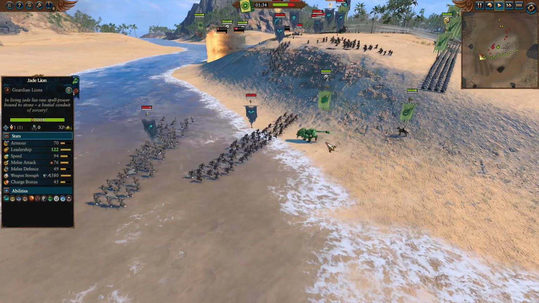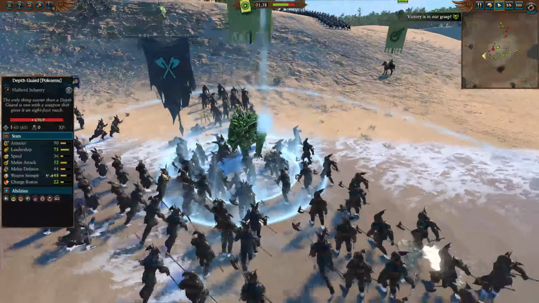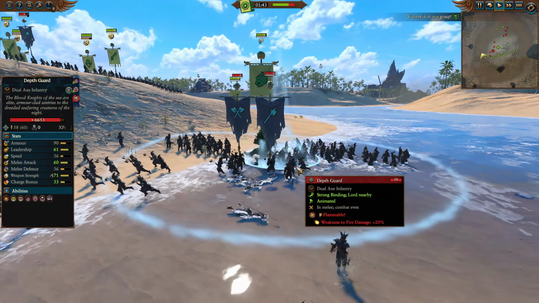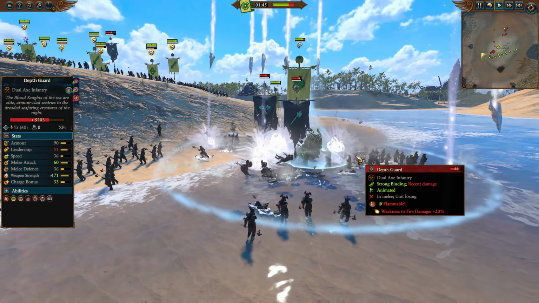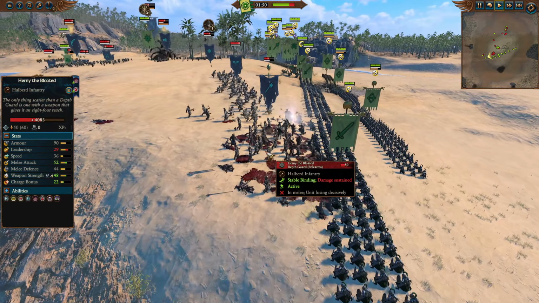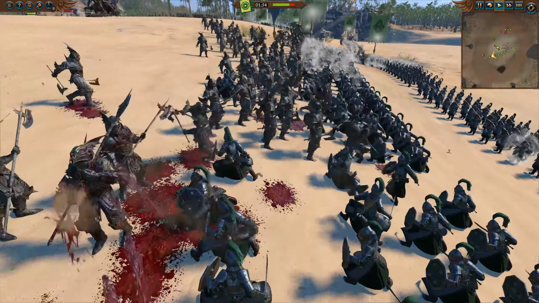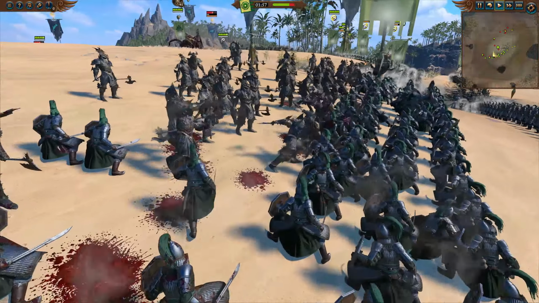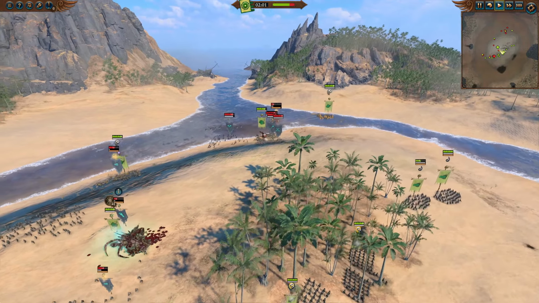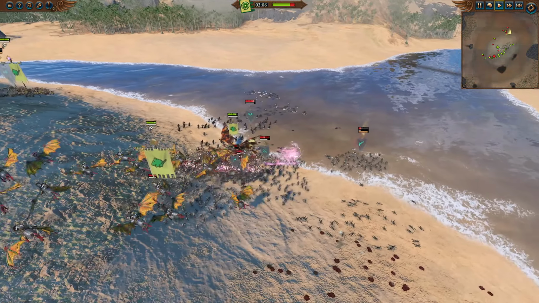Meanwhile, on the flank, Jade Lion's engaging the Depth Guard. Now, I don't think that the Jade Lion will win that engagement, so instead, we're just using him to basically blob up the Depth Guard so we can blat them with some spells. Lovely stuff. Depth Guard are very, very killy. You never really think of the Vampire Pirate army being scary in melee, and then they get Depth Guard, and suddenly they are very scary in melee.